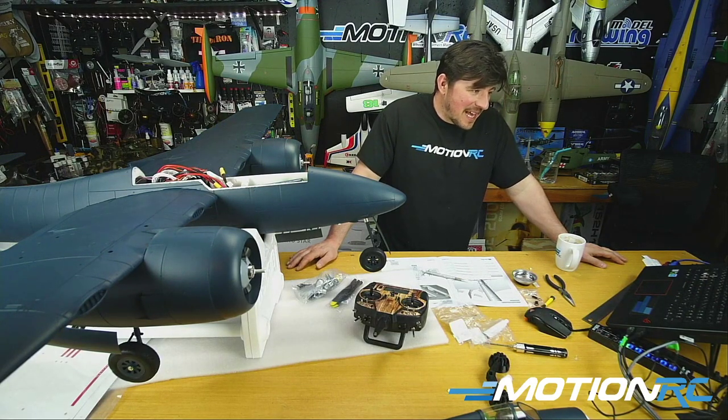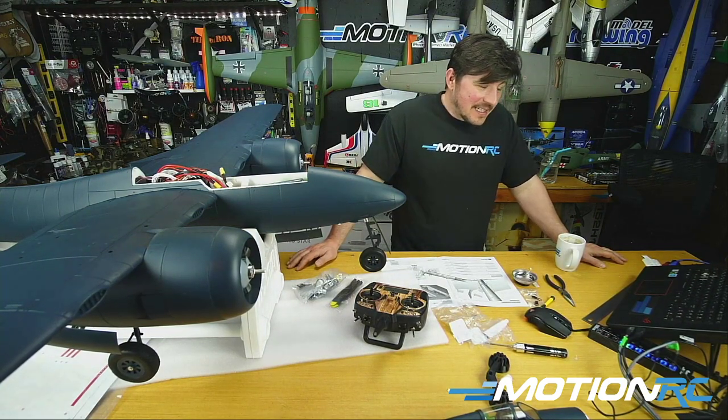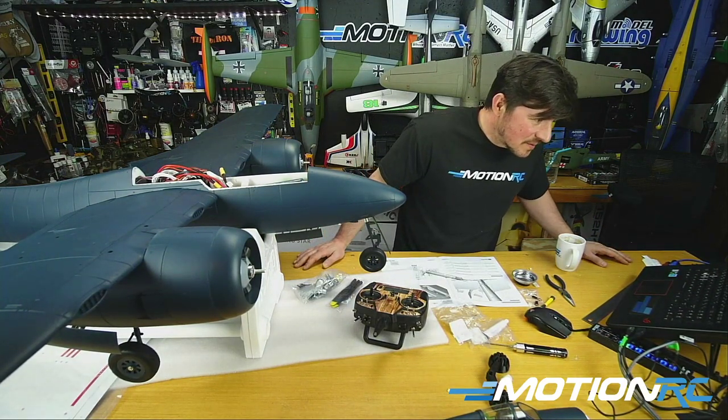Any plans for smaller Black Horse ARF kits? That's an Alpha question. I'm not sure. I would like to see it. I mean, cool to see smaller models.